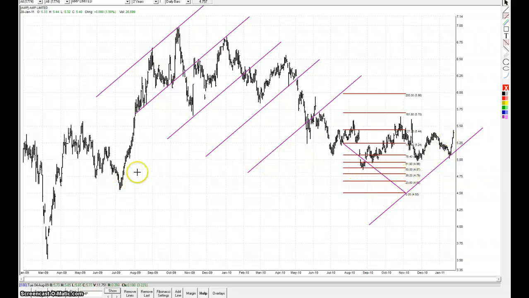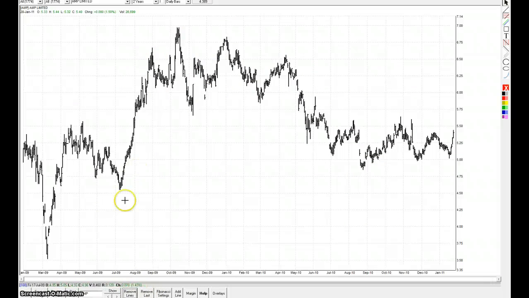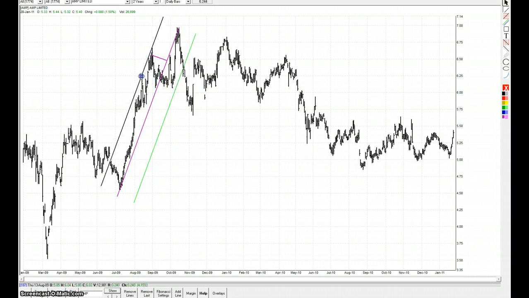The first theory is that if you get a swing, like from here to here, you figure out what the maximum variation on the left hand side is, and then move that to the right hand side and clone the line. That pretty much gives you a channel of what's going on. When it breaks out of the channel, you've got a new trend.